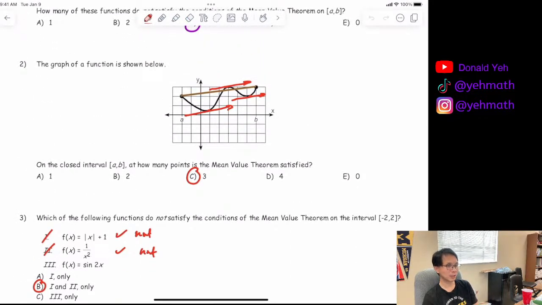The slope of the secant, well, it's a brown line. But there are 3 tangent lines equal to the brown line, or parallel to the brown line. So therefore you got 1, 2, 3. Now you got to learn how to draw the tangent line. You can estimate a tangent line. You don't know where exactly. I would say it's probably almost at 1, almost at 3, and almost at 5, that they have the same slope.